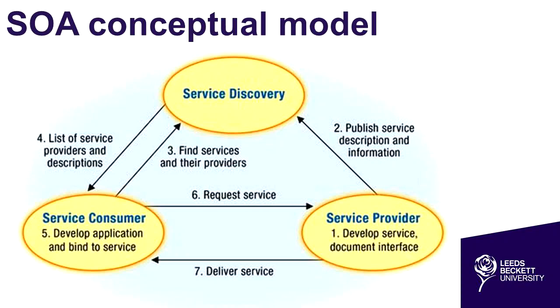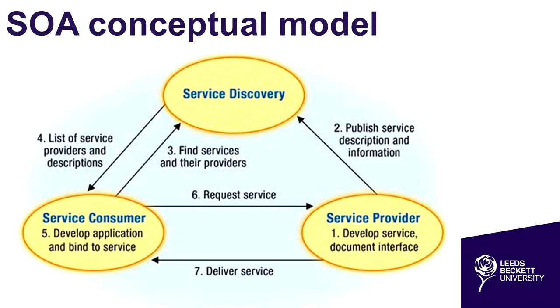The second step is to publish this information into a service catalog. So we mentioned the service catalog a bit earlier. It's this directory service, I suppose. So the service catalog is referred to during service discovery. Remember, I said in the last slide that all services are documented in the repository. In other words, when a service consumer wants to use a component, they will look for that in the repository. So that is step 3, where the service consumer will find services offered by providers so they can readily use the service in their application.